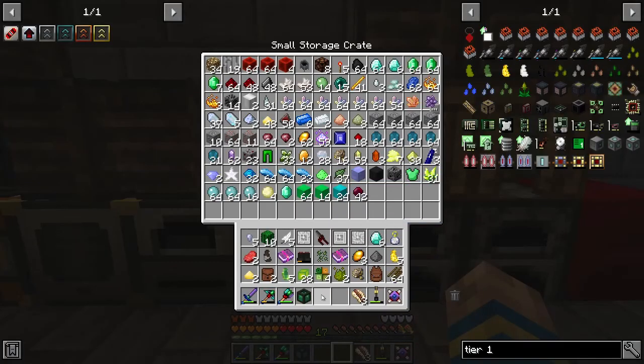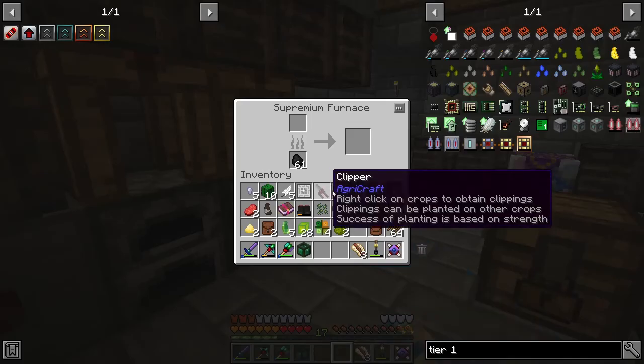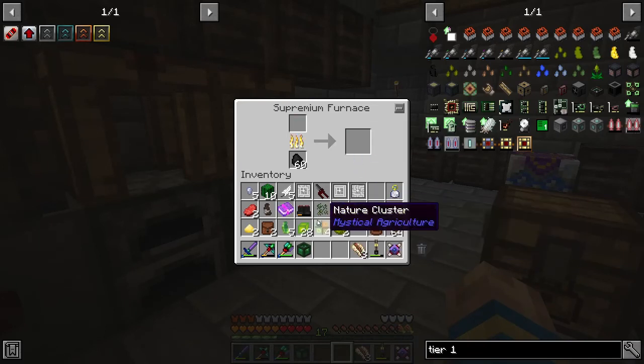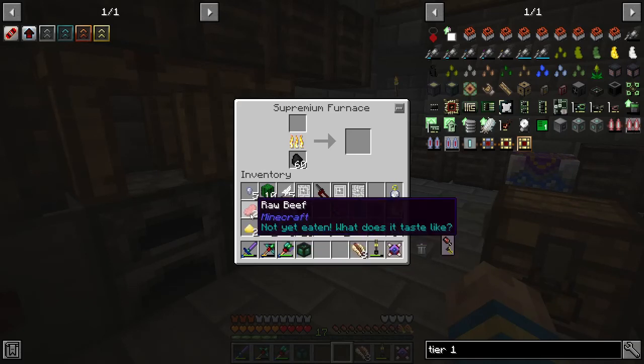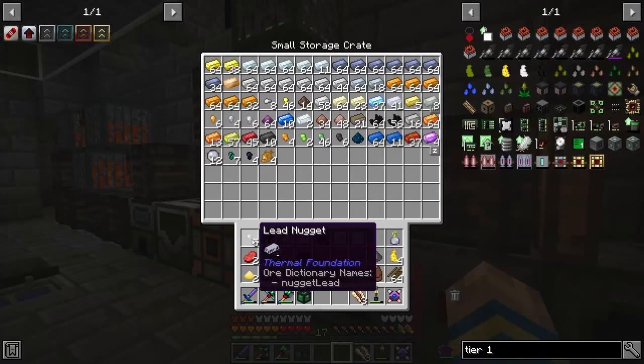Let's put that away and that and that. The blaze chunks are great. Let us cook one. We get a tier 4 mob chunk out of that. Crimson cult books. And we got a cow chunk somehow. Okay. Let's put the lead nugget up there. The cactus we're going to plant.